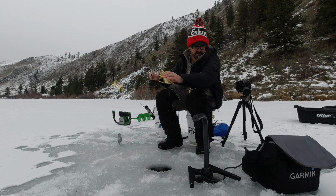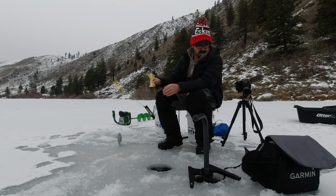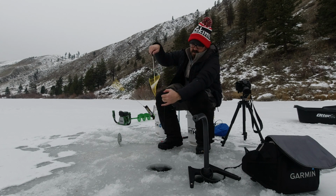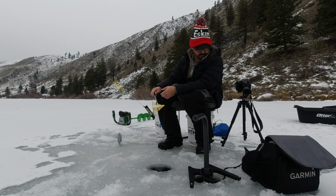There's some flex in this rod, just like you would have in another fishing rod, so it lets you fight the fish. And if you really want to, you can kind of tip the rod forward and the line will pull off. It's a kind of rudimentary drag system, which is kind of cool.